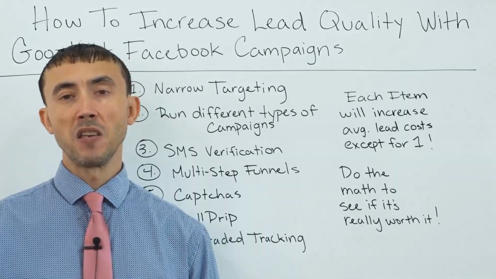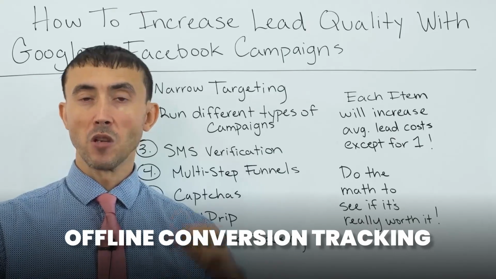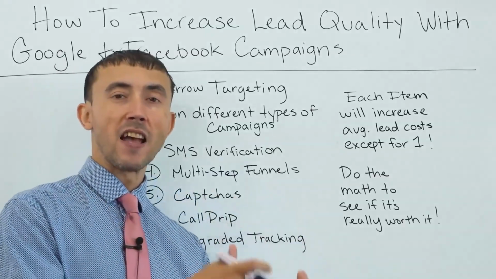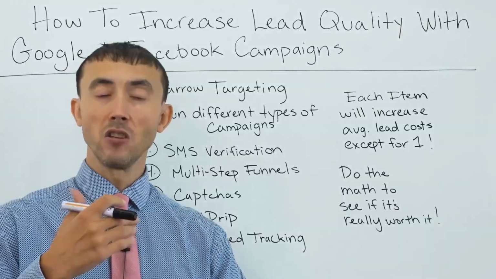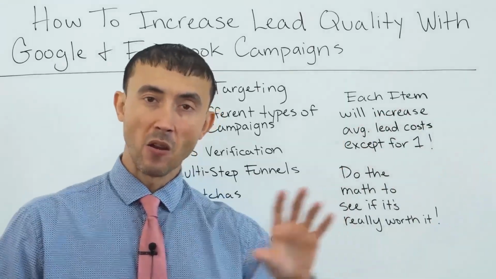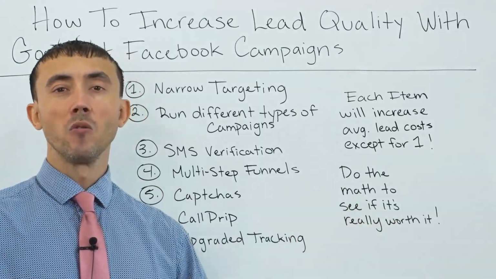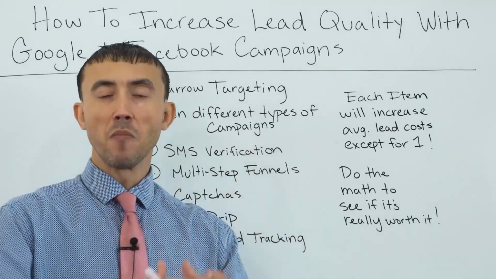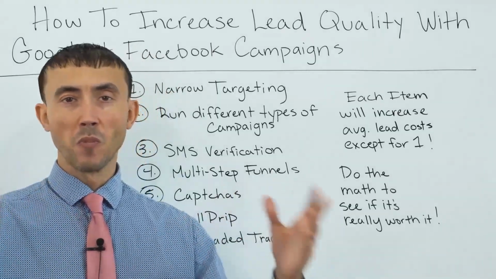And particularly because you can do something called offline conversion tracking, which I'm going to talk about later, you pass the information about leads that are qualified back to your ad accounts on Google and on Facebook to see where they came from, after either segmenting your campaign so that people who like football are in one campaign and ones who are not are in another campaign, or, if you're talking about Google, it'll ultimately tell you the stats for each income bracket and so forth, whereas on Facebook, they'll do age and placements. But you get the general idea.